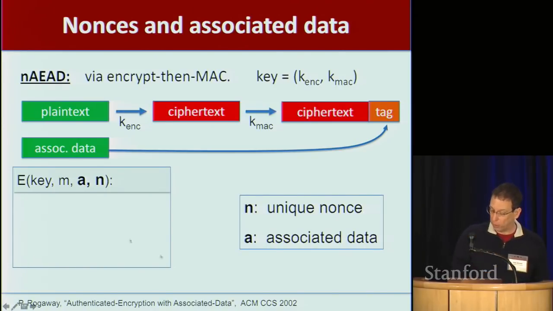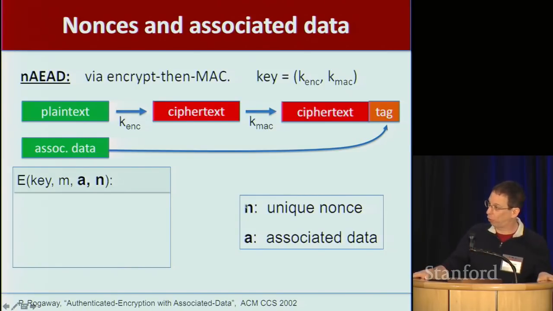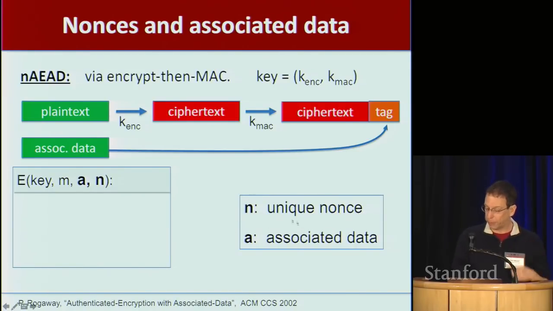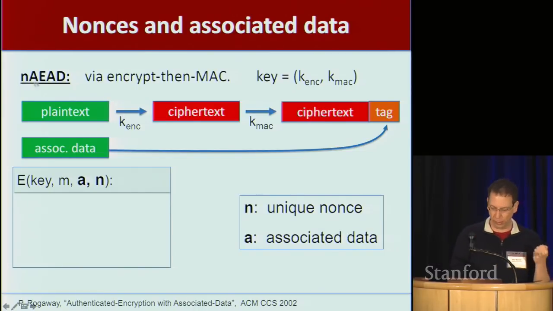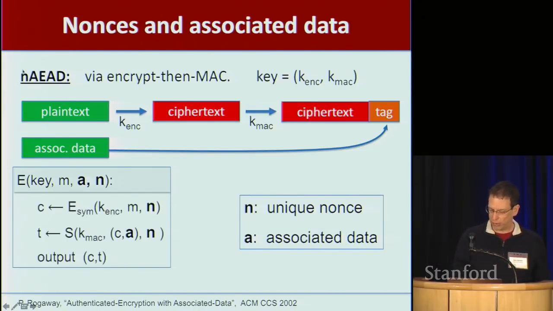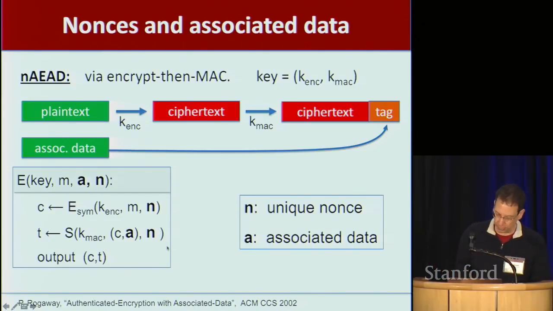It's called AEAD. You'd also like to avoid randomness inside the library — cryptographic libraries should not be generating randomness internally. You should be taking nonces from the outside. So you'd like to encrypt using what's called a unique nonce, a nonce that does not repeat. If you do that, it's called NAEAD — nonce-based authenticated encryption with associated data. You see why we like acronyms. The algorithm works simply: you encrypt the message using the nonce, and then compute the integrity tag over the ciphertext and the associated data also using the nonce.